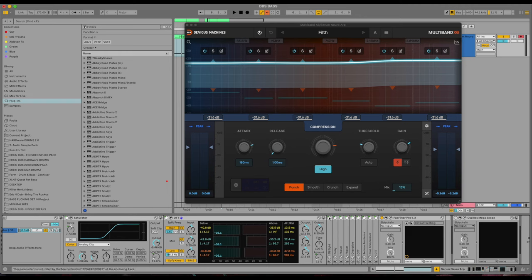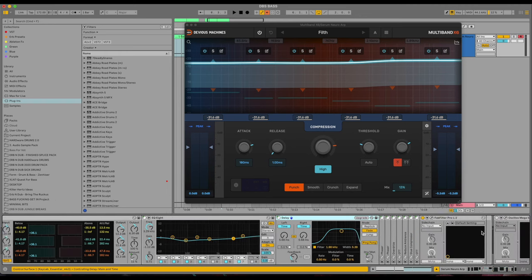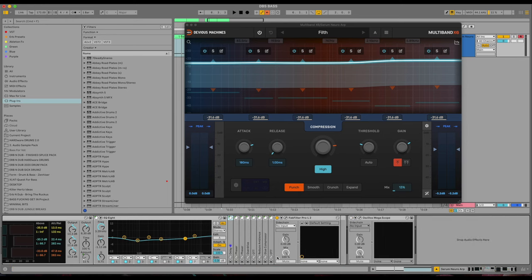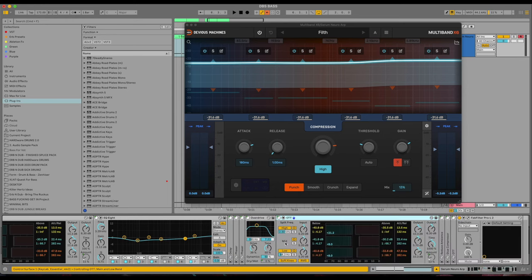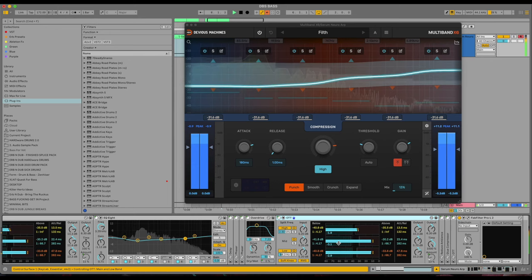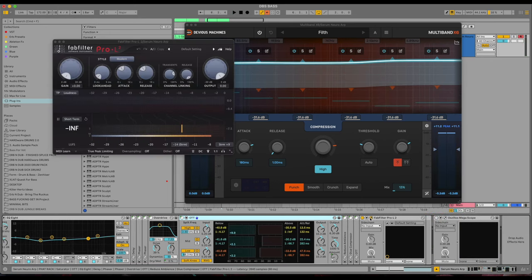Right, so then it's running through an EQ. These delays and phasers aren't really relevant. More distortion, OTT and so on. I'm going to skip through these plugins, and right at the end, just to put a lid on it, it could be a clipper, but I've used this limiter here.